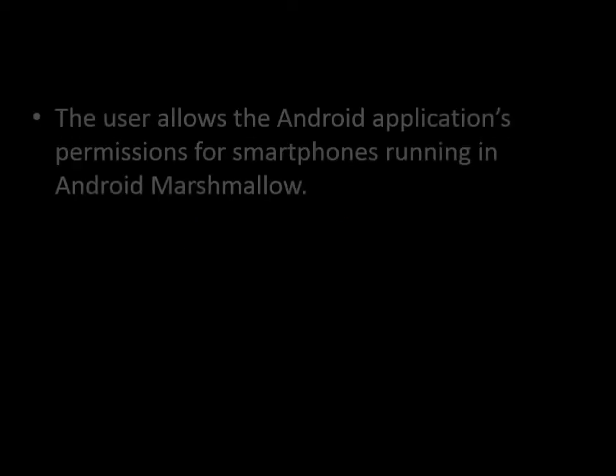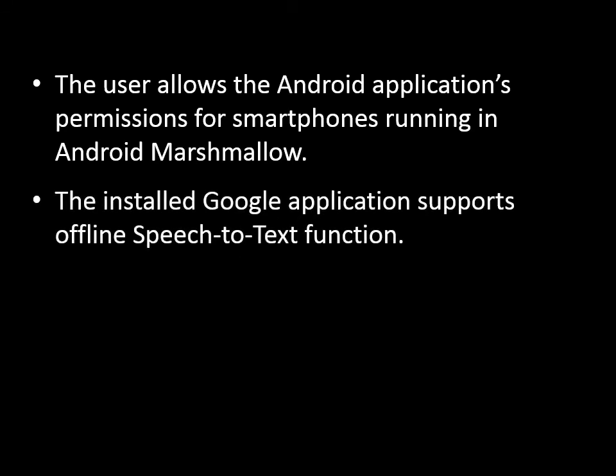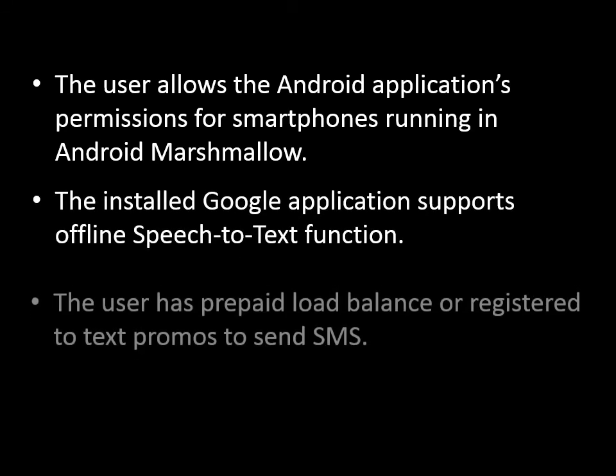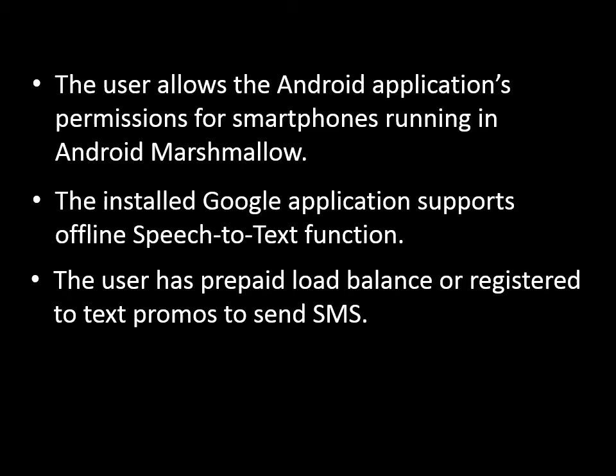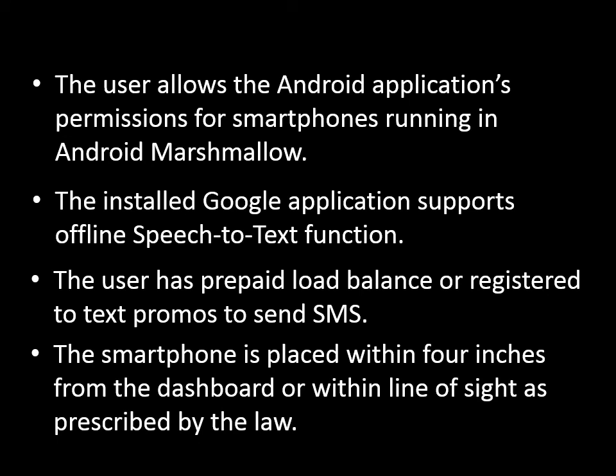The researchers assumed the following. The user allows the Android application's permissions for smartphones running Android Marshmallow. The installed Google application supports offline speech-to-text function. The user has prepaid load balance or is registered to text promos to send SMS. The smartphone is placed within 4 inches from the dashboard or within line of sight as prescribed by the law.